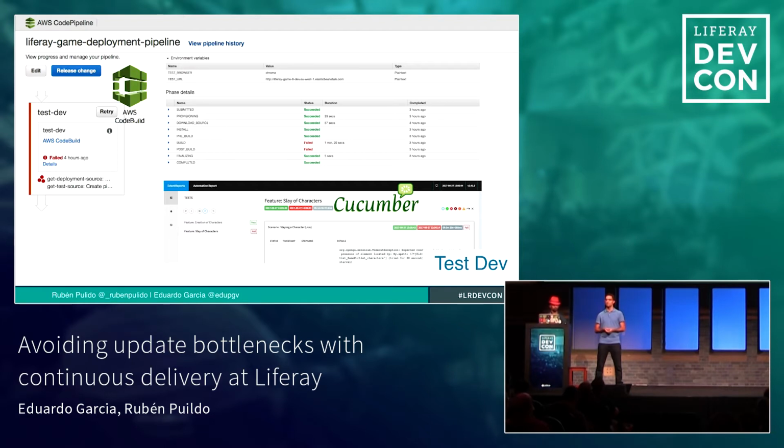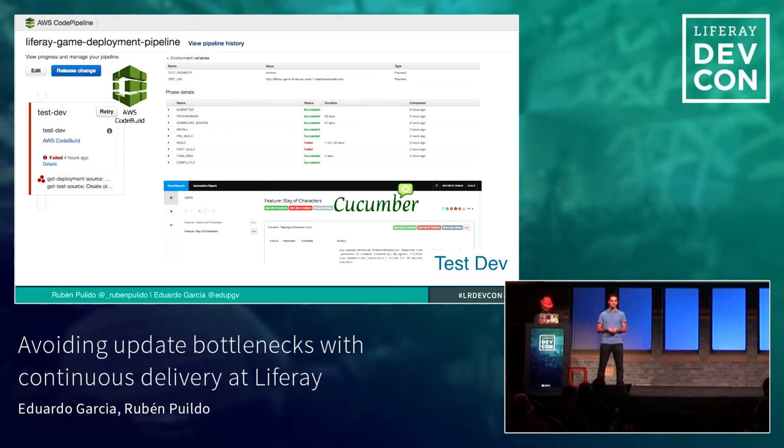So the next stage, once the application has been deployed, is running the first set of tests on the development environment. If you listened to Eduardo before, you noticed that we already ran some tests on Travis, right? However, the environment where the application was running when we were executing the test in Travis may be quite different from the actual environment where our application will run in production. So there are some problems that we may only uncover while testing the application on an environment that is as similar as possible to our final production environment.